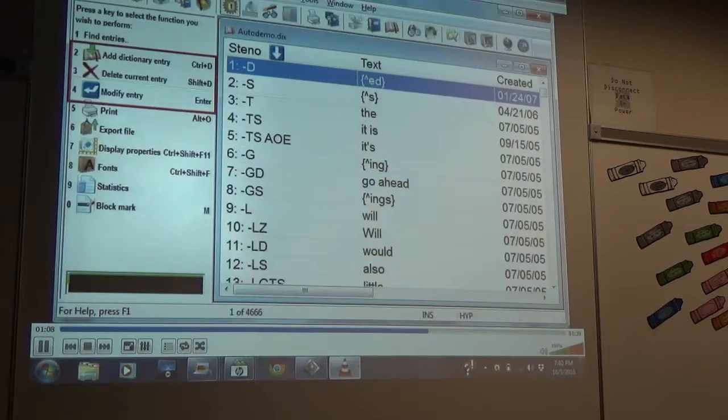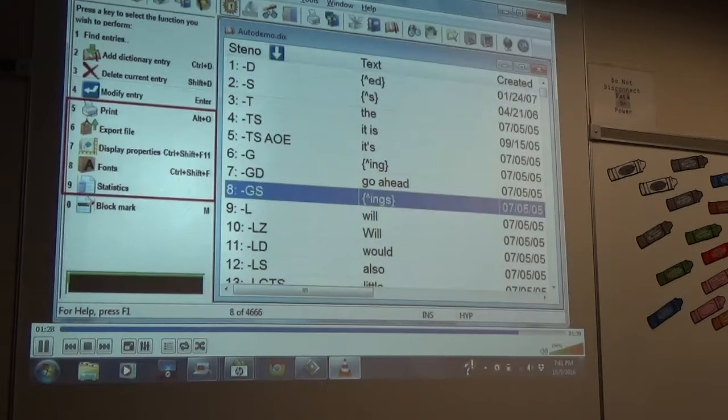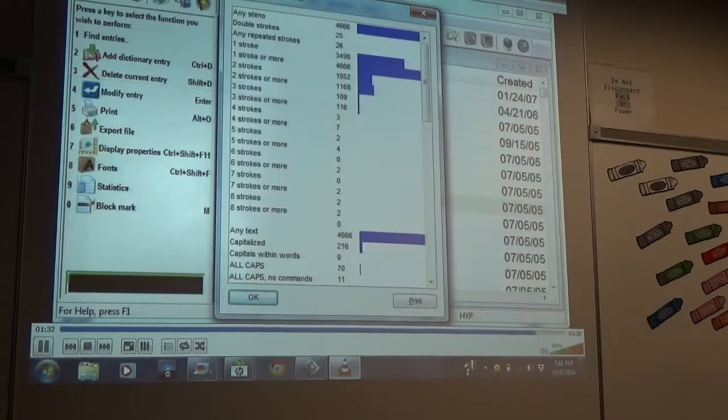Other choices make it easy to add, delete, or modify entries. And it's also easy to mark parts of your dictionary. Once you've marked entries, AutoMagic makes it easy to remove them, or copy them to other dictionaries, or move them to other dictionaries, or perform other functions like printing lists of dictionary entries or compiling statistics. AutoMagic makes them easily accessible, both for those who are just learning to use Eclipse and for experienced users who want to work with the program more efficiently.